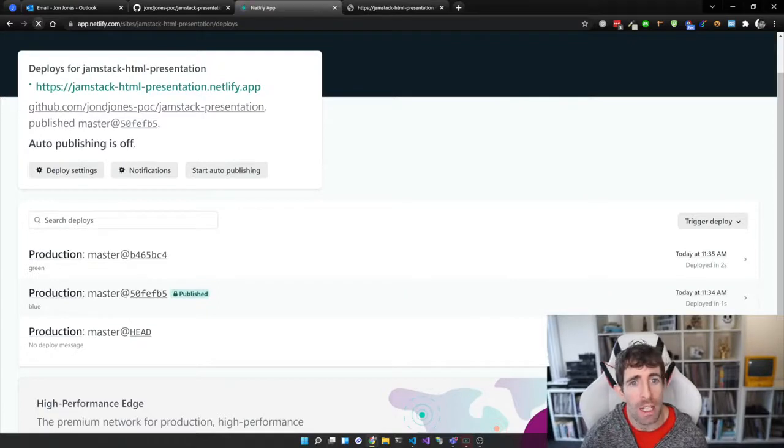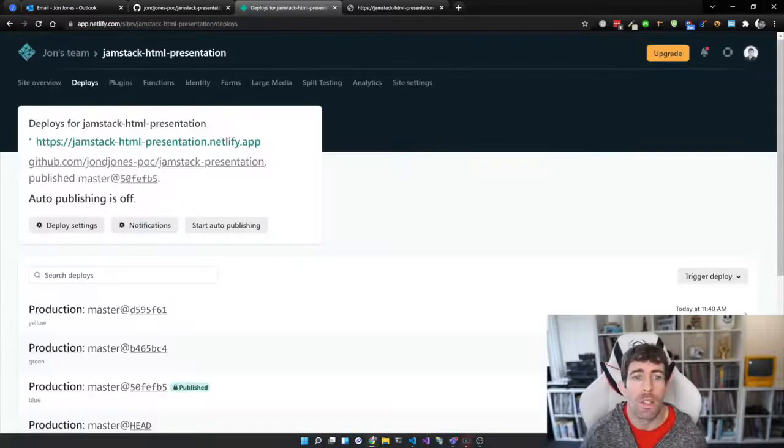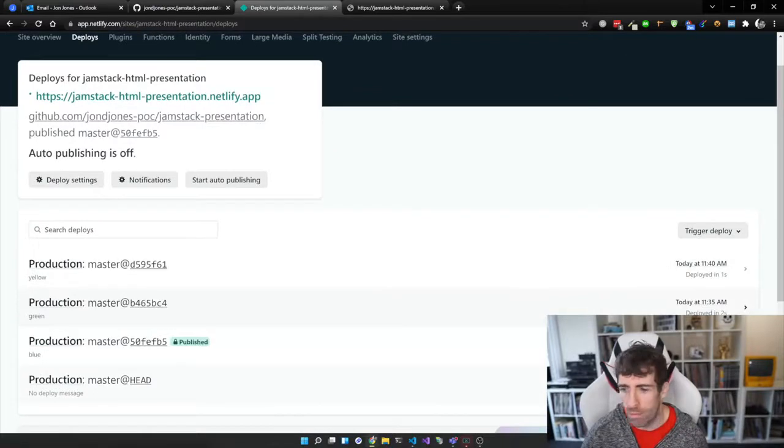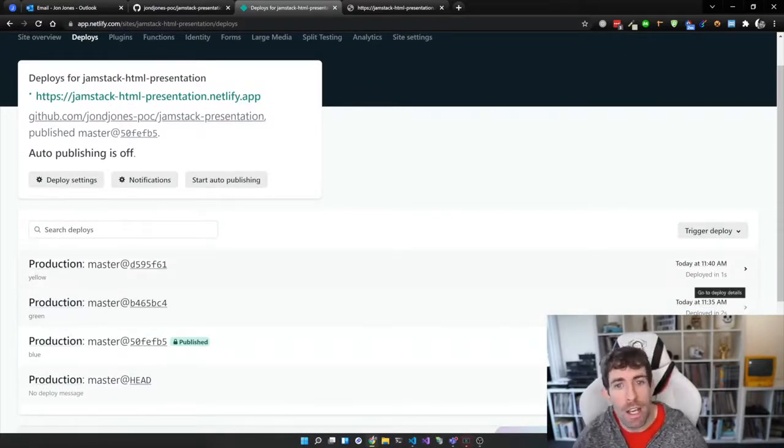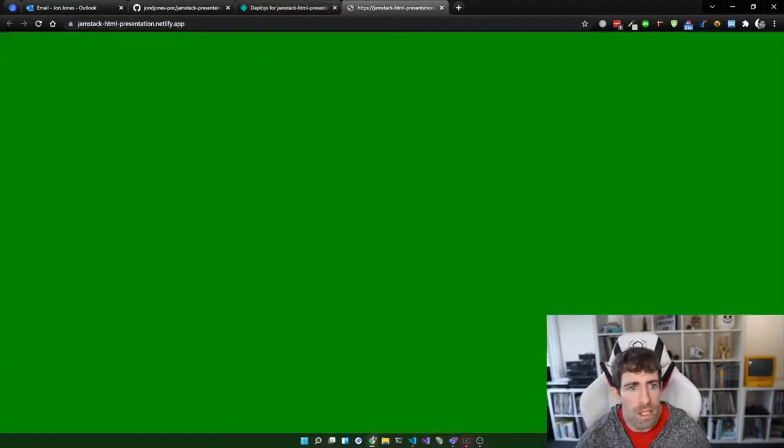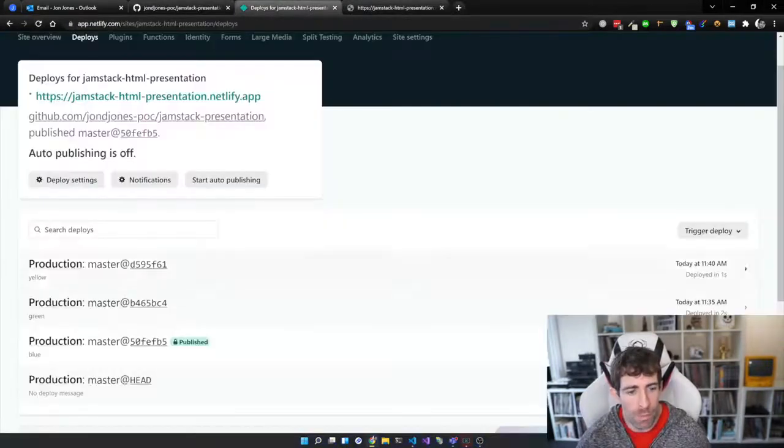Shouldn't take too long, a couple of seconds, there we go. And it's actually deployed in 1 second. Can't beat that for deployment time. Now, if we go to our website, you can see that it's set onto blue. And no matter how many more commits and how many pushes, I've locked my release now. And this is a really cool thing about JAMStack, is that you can do these atomic deploys and you can point your website to any moment in time. So in a year's time, as long as you still have the build files, you can swap it around. And this really does give you a lot more power when it comes to releases.